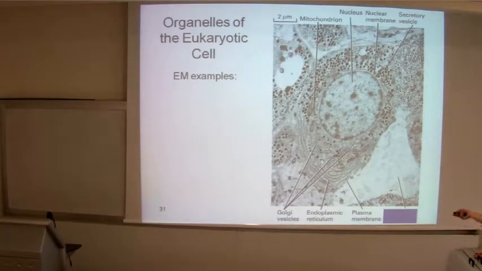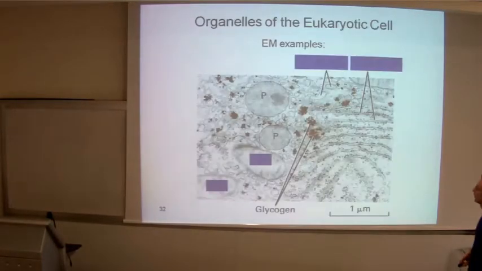Okay, the plasma membrane, obviously, which surrounds the whole cell. This is the cell exterior, right? So it's the extracellular matrix or intercellular space, same thing. Okay, let's look at another figure.